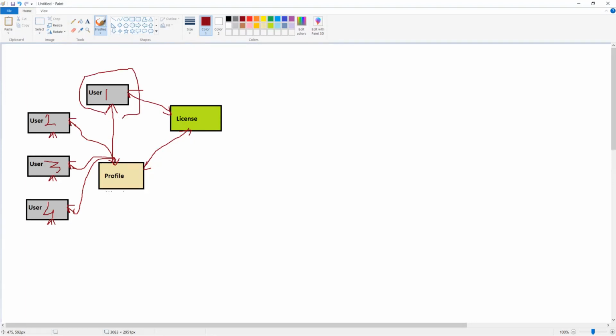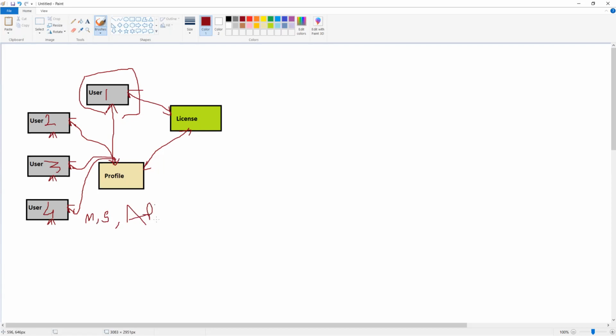So we have assigned the profile to user 1, user 2, user 3, user 4. But the scenario is user 1 needs a few more access. Right now, these users are able to access Marketing Cloud and the Sales Cloud, right? Now, this user 1 needs a few more application access.